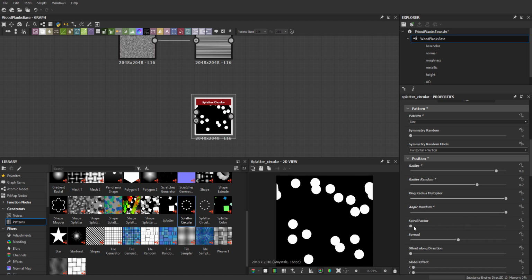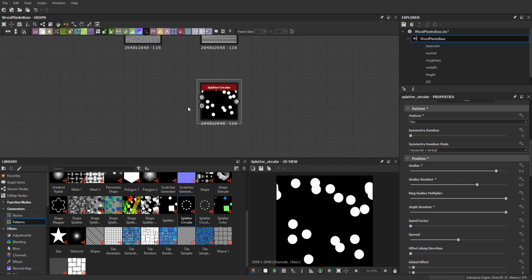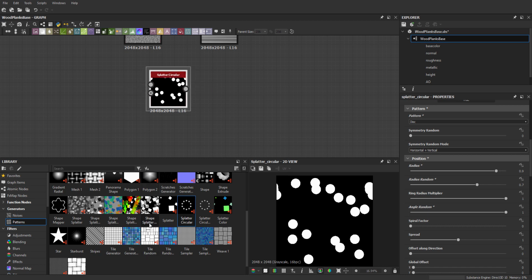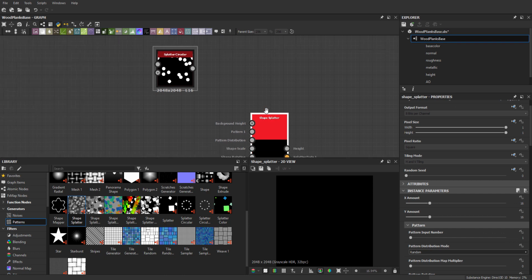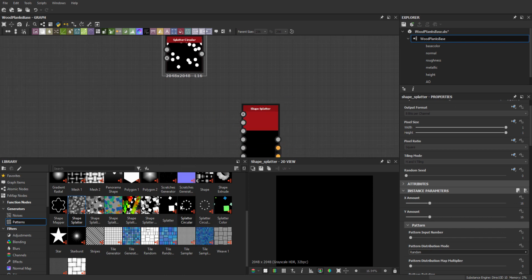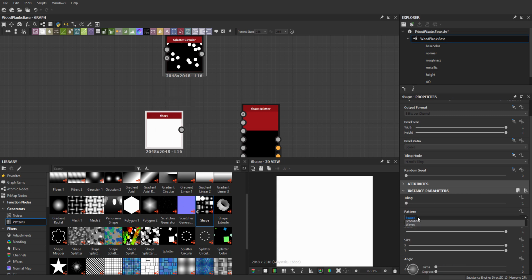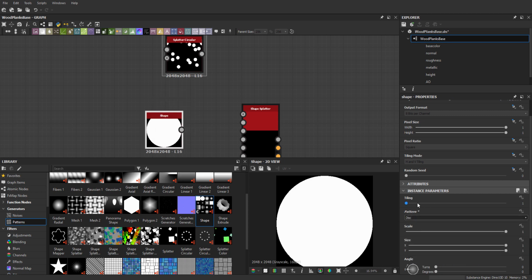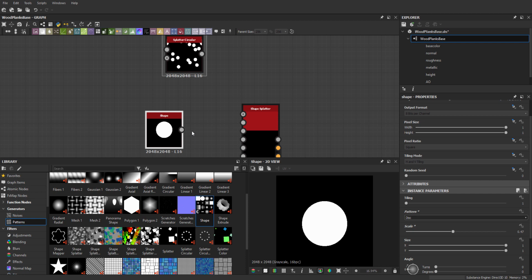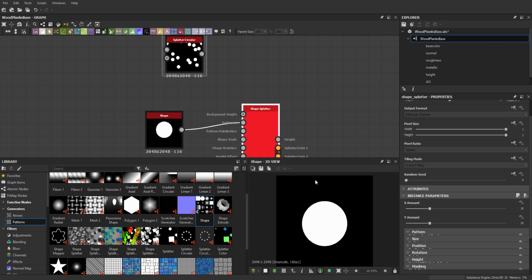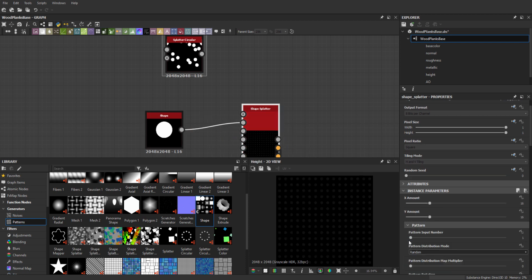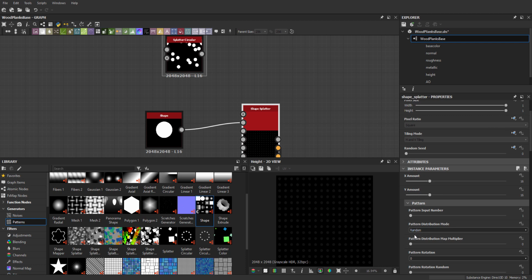And you know what? Now I'm thinking about it, I do not want to have it intersecting. So I might just want to try out and pick a shape splatter. I just want to try this out. That's the beauty of Substance. You can just very quickly try out some new stuff. And even though I have not done it this way before, you never know what comes out of it. So I hope you guys don't mind if I also experiment while doing this.